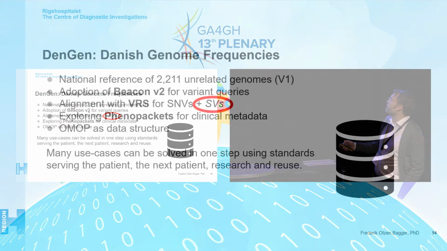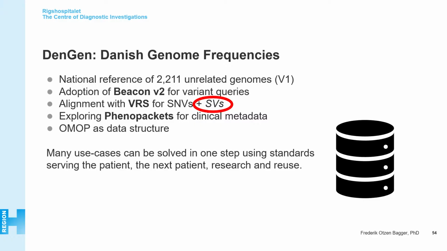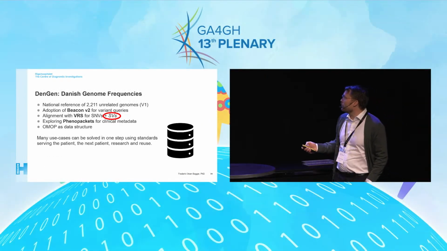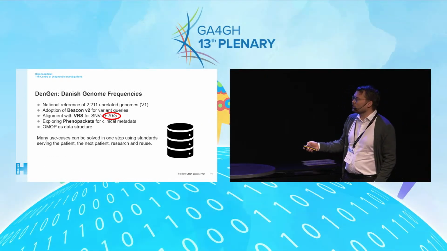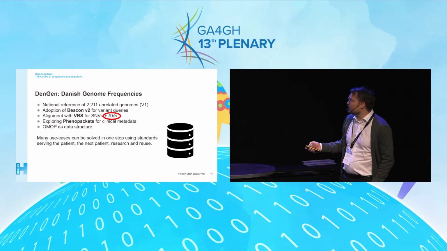We have a set of 2,000 individuals that we have been using for just noise filtering. And then we decided to look into this Beacon standard version 2, and as soon as we put the data in a shape where we could actually do that, it meant that we were already ready to share it, and we could share it in a way that we were allowed to share it. So just complying to this standard meant that the thing that we have been using for a long time could benefit other people.